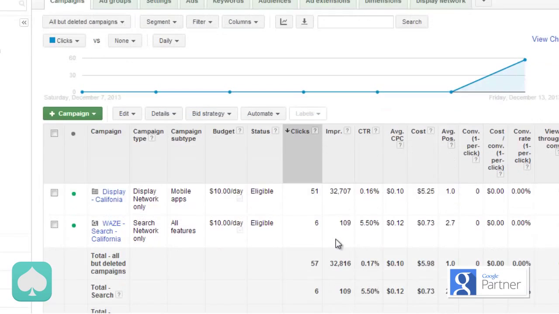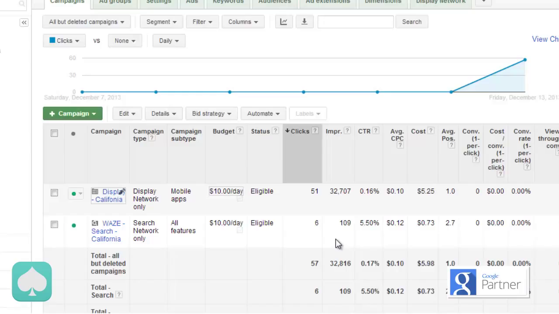As we can see, the display got much more impressions than the search, and it's a natural behavior. Also, the clicks, the number is much larger in the display than the search campaign. The CTR, the click-through rate, is larger in the search campaign but smaller in the display campaign.